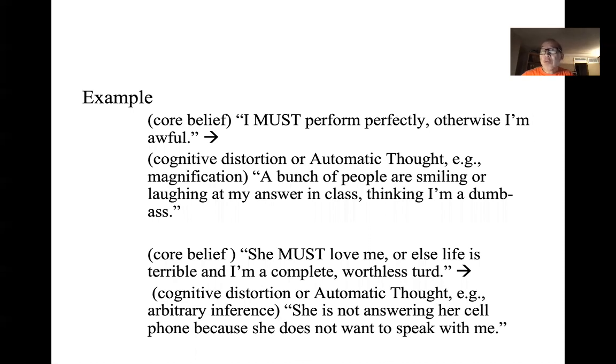Whereas Ellis will look more at the philosophy, questioning that. Because for Ellis, that accounted for more of the variance of thinking, or that this core belief is what affects your automatic thoughts. So if you want to get to the root of the problem for Ellis, it was more the philosophical.